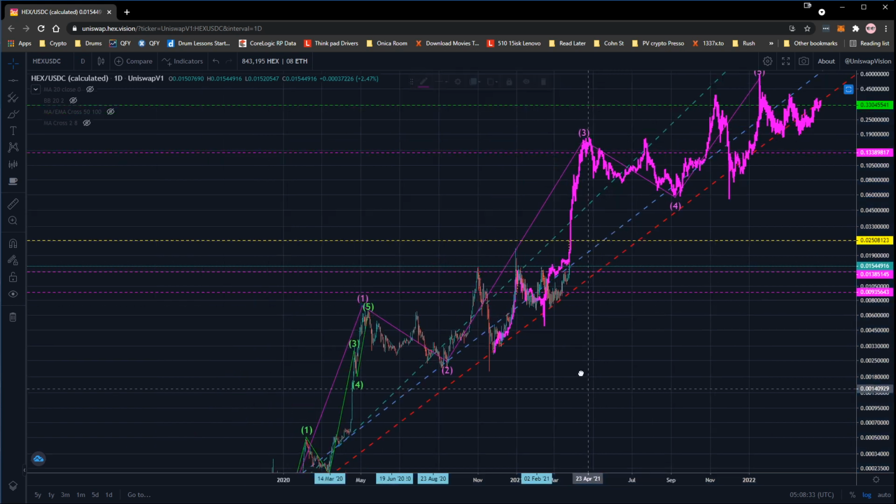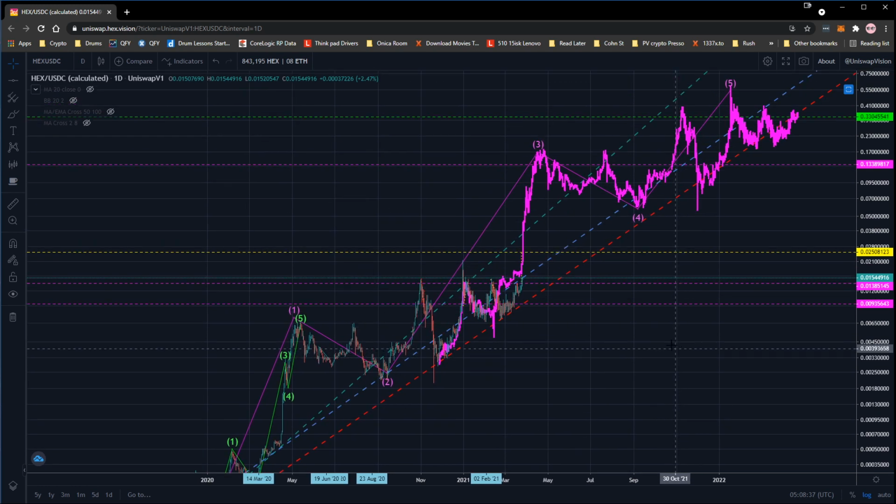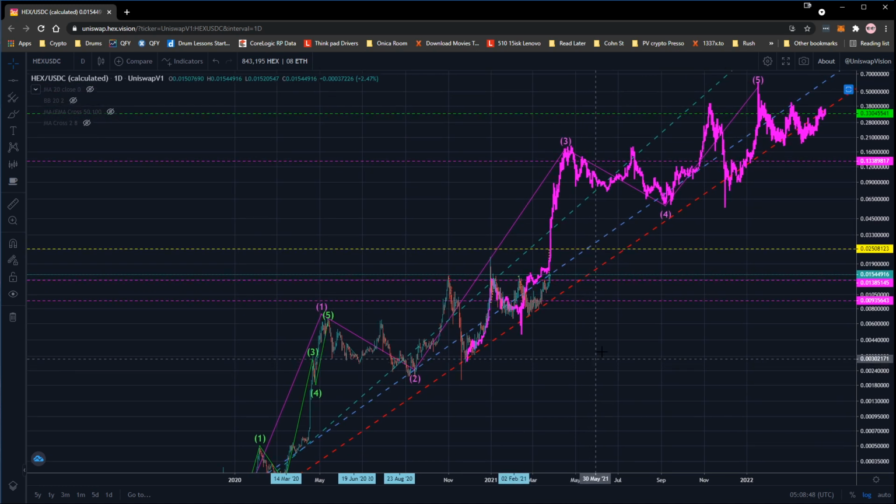So that's just sort of some of my thinkings on that. What I might do is I might pause the video and I'll see if I can run some fib extensions and see whether that lines up as well. So do give me a second, I'll have a play with that. But yeah, so that was my call, was the 13.5 cents. Would be fantastic to see it, but let's see what happens.